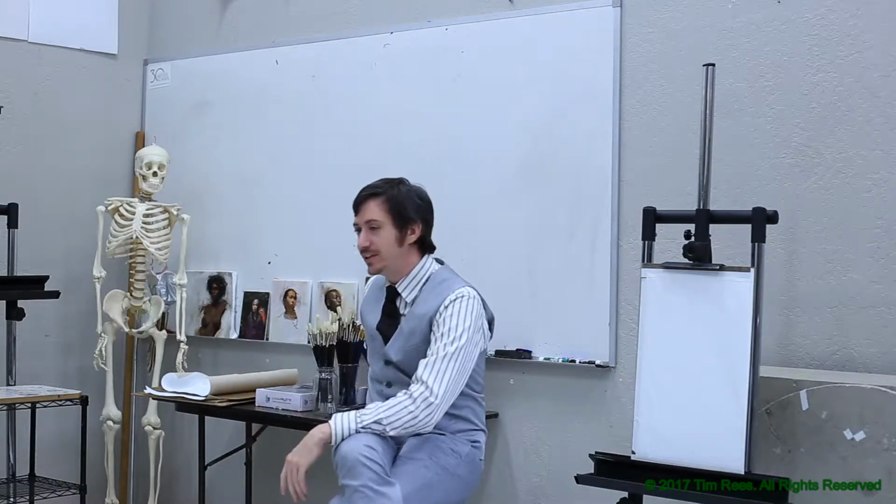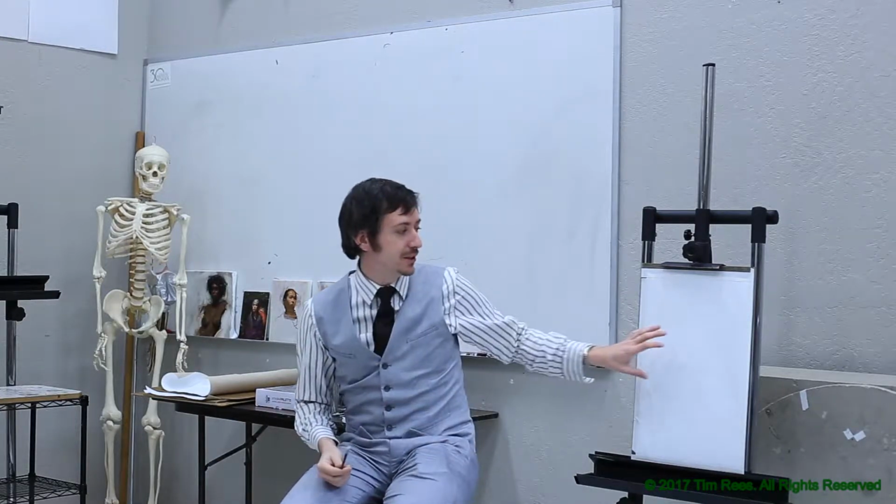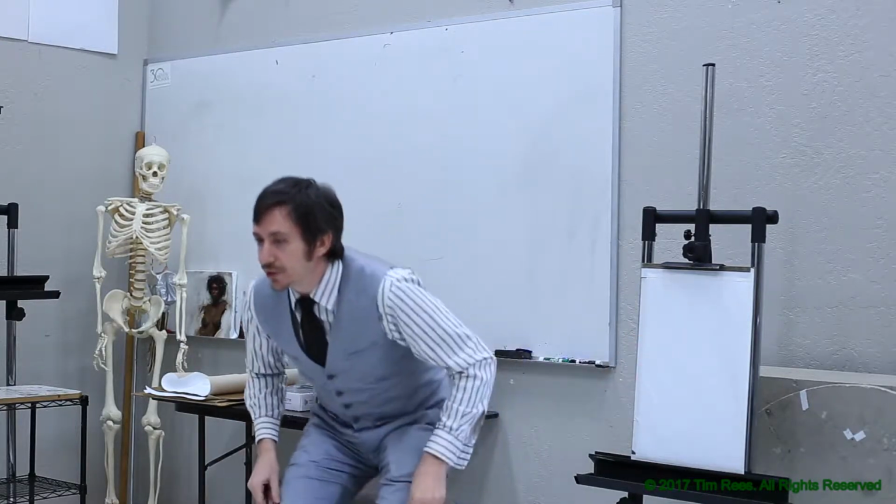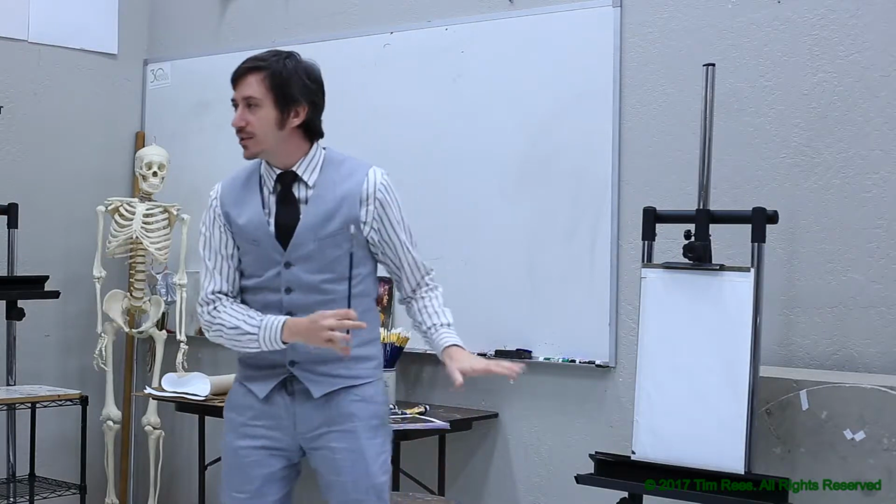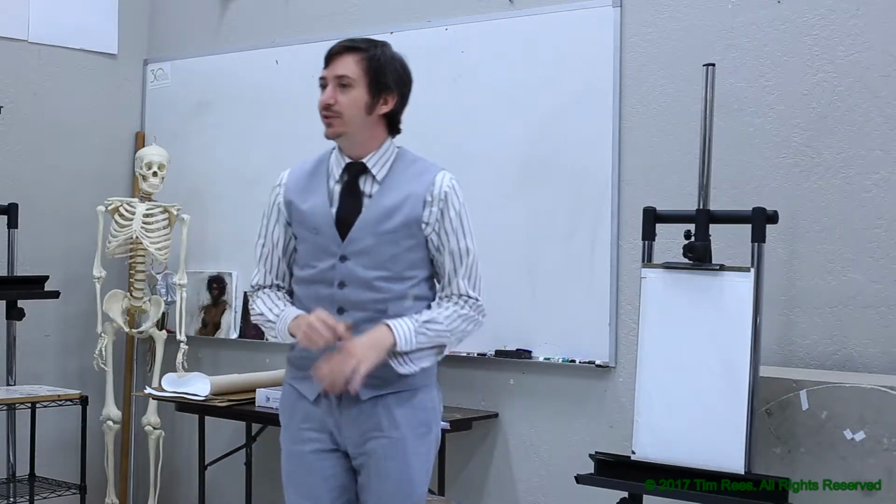You have to figure out how much paint and how much medium needs to be on your brush to be able to accomplish a certain stroke. This will avoid all of your strokes being the exact same dabby strokes all the way throughout a painting. You may need to add some variety into a painting, so this is a great way to teach you how to do that. You can focus just on the brush stroke, and you don't have to think about the drawing or the color or the value or anything like that.